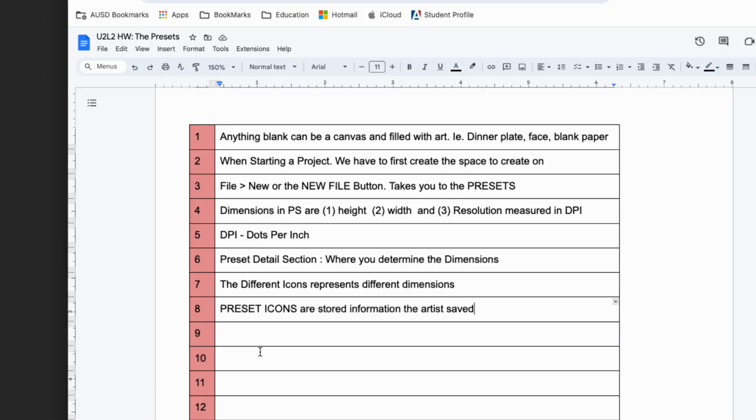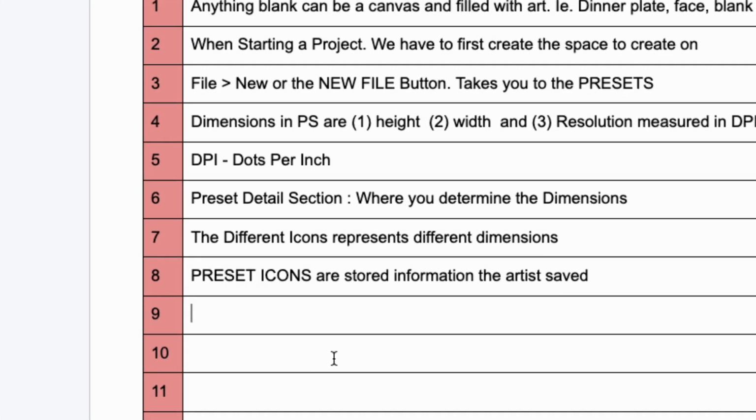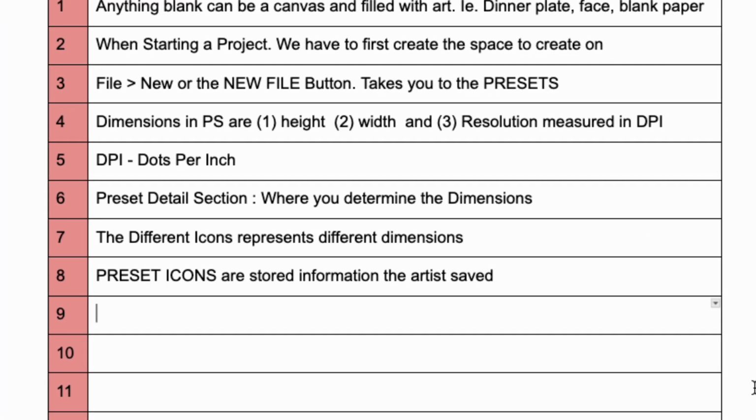Okay, so let's put this down. The set dimensions will be the set dimension.